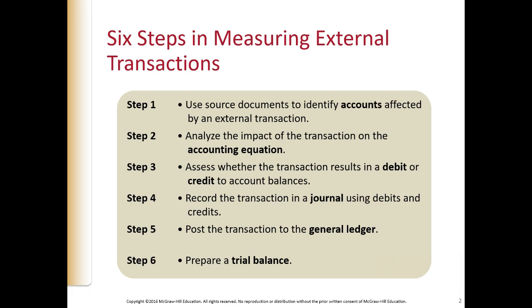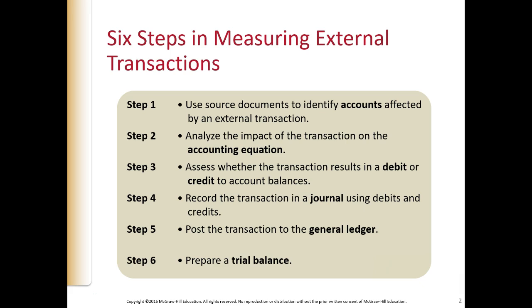Here are the 6 steps you need to be aware of when we're trying to enter what are called external transactions into the accounting records. We need to eventually make accounting entries into the general journal and get those into the general ledger accounts. And all that will be explained as we go through the slides here.